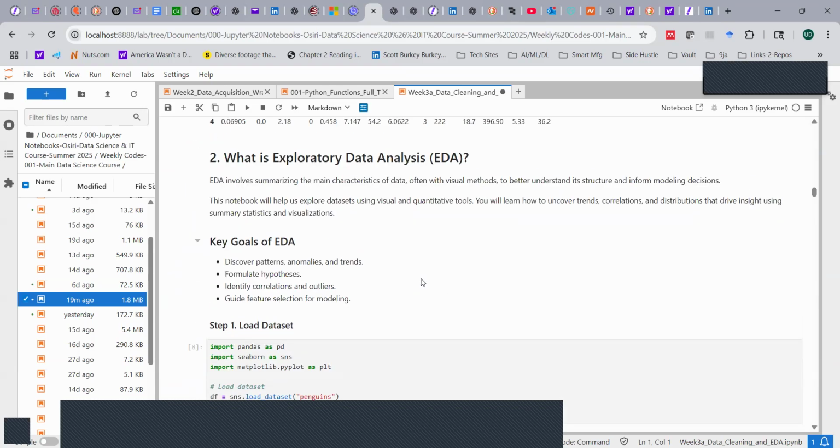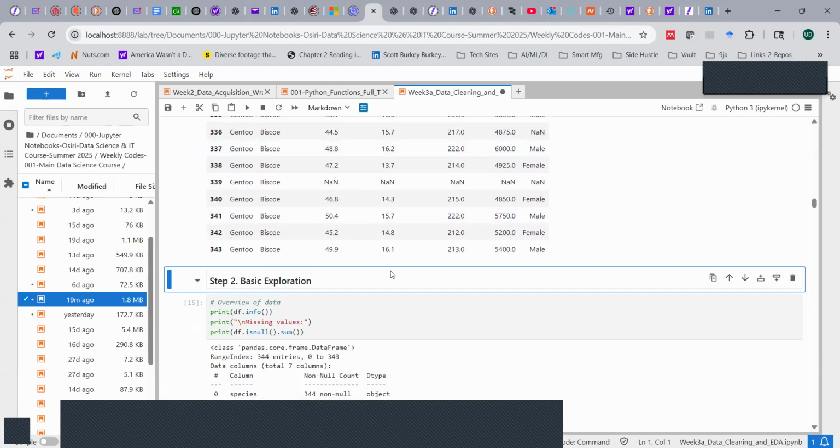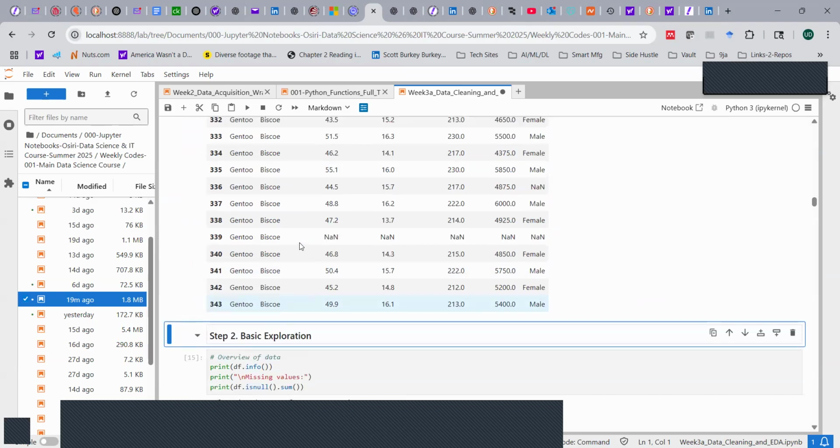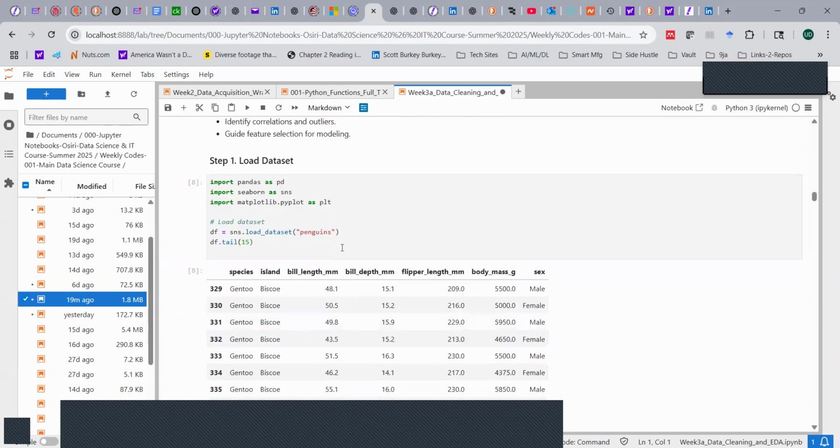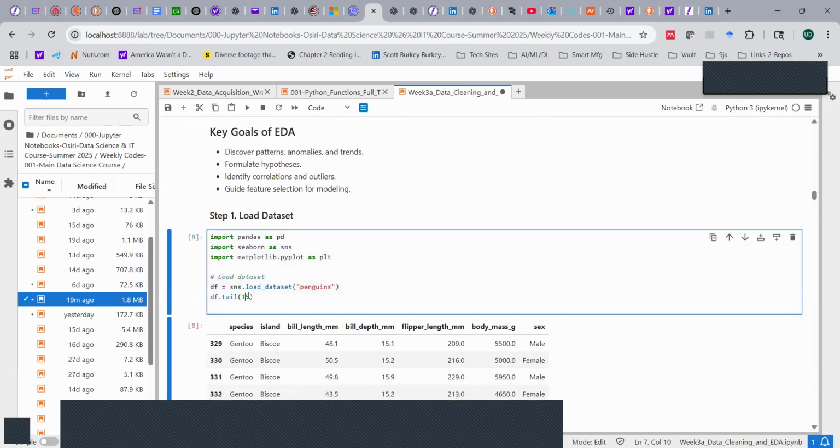This is a different species. But then there are about 343. Oops, head.